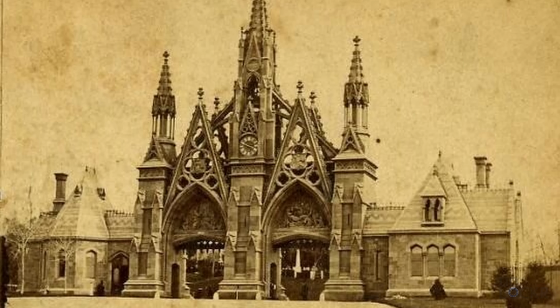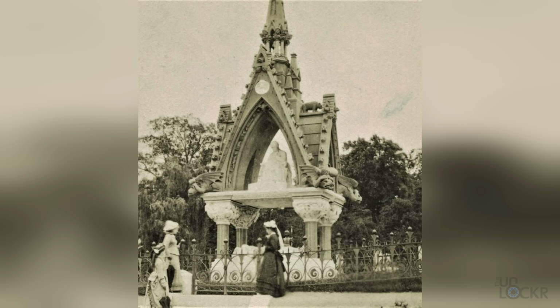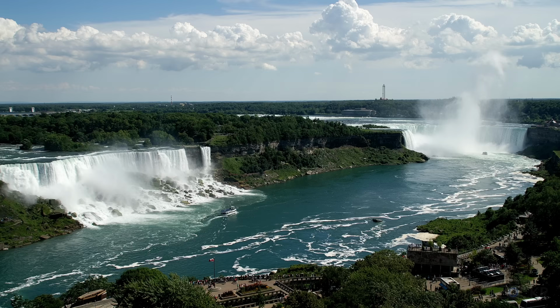Now, in the early 1860s, this place had become famous worldwide for its stunning beauty and had turned into the go-to spot for people to be laid to rest. It drew in around 500,000 visitors every year, even back then, making it the second most popular tourist destination in the country behind Niagara Falls.